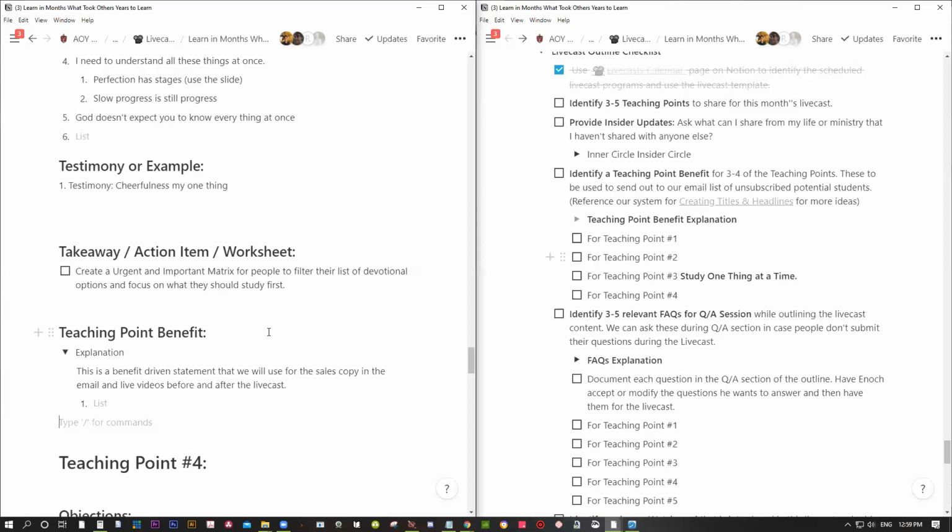Instead, we would use a teaching point benefit, and we might say something like 5 ways to find relevance, or 5 ways to find specific Bible counsel, even though it may be written in outdated biblical language.